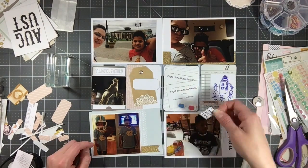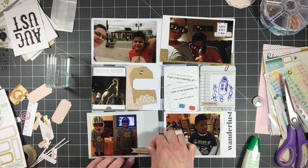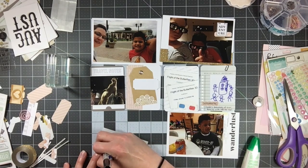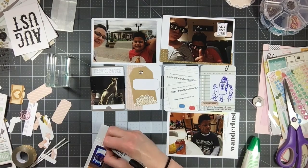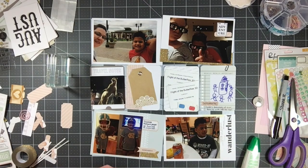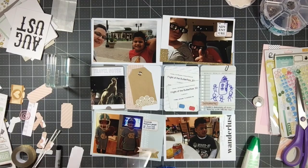I pulled a craft tag from my stash — it was given to me, so I don't know the brand, but it's a craft tag with a lace eyelet on it, which is cute. It brings in browns that go along with the gold, and I have white throughout the layout, so it fits well. I'm going to stamp 'Travel Log in the City' on it and use Rosie Studio mini statement stickers to write out 'Raleigh.' I also have a little journaling on the bottom card that says 'Carolina football player at three years old versus six years old.' Kaylin is really good at basketball — that's his natural skill — but he's obsessed with football. He loves it because you can tackle people.